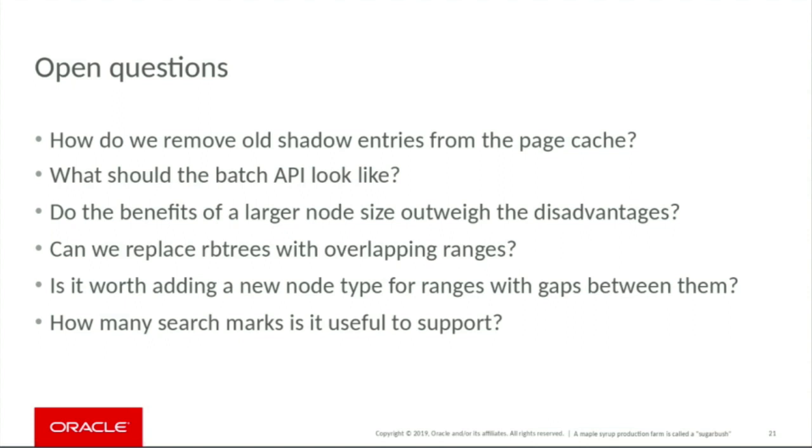We are talking about using a larger node size. Right now, we size our nodes to be 128 bytes, 2 cache lines. We're talking about maybe going to 192 bytes, which will bring the height of the tree down, but it will increase the number of cache lines that you potentially touch each time you go down the tree. It's an interesting trade-off to make, and we're not quite sure what to do yet. Again, we need to get the code working as it currently is, and then do some benchmarking.